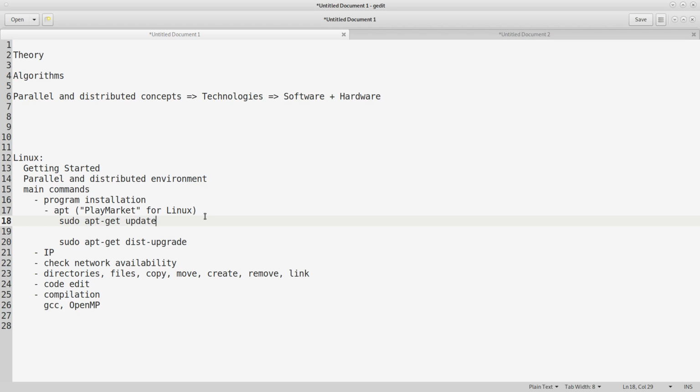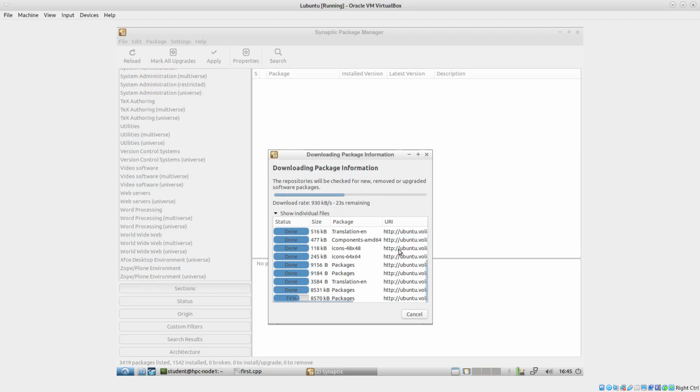What does it mean? It means that you have your computer where we installed Linux, it is already installed, and we synchronize information about programs in our computer with information about the programs which are available on this server. For instance, in Ubuntu.